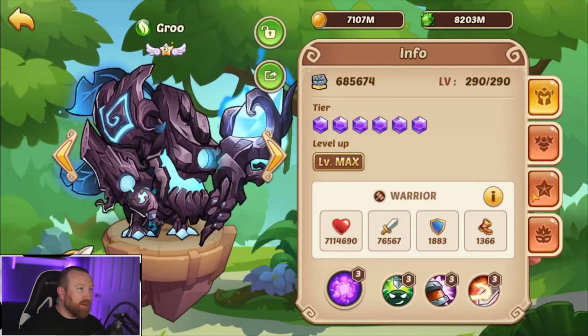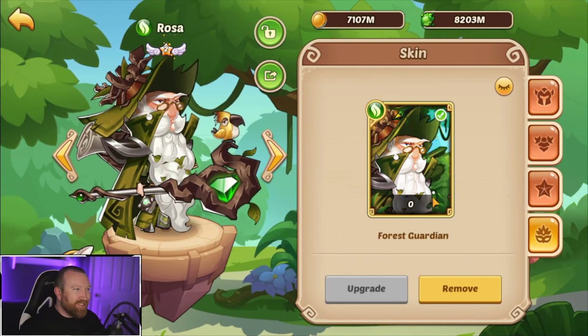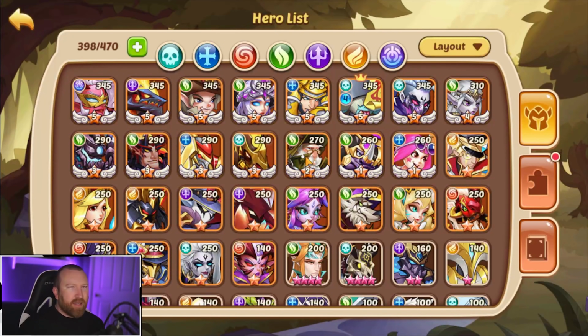Oh man, you remember how bad these old skins used to be? Look at the stats bonus. They just don't give anything. Nothing at all. Like, block for it. What? Rosa gets block? Oh my god. Although, probably back in the day, that might have been dodge before they changed.